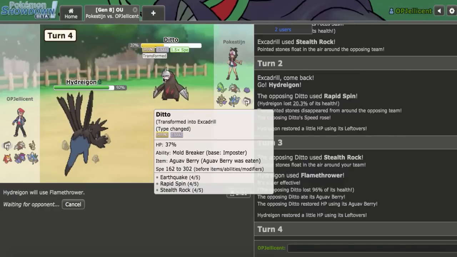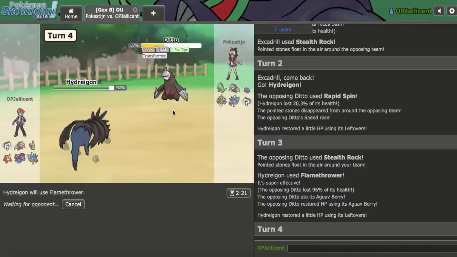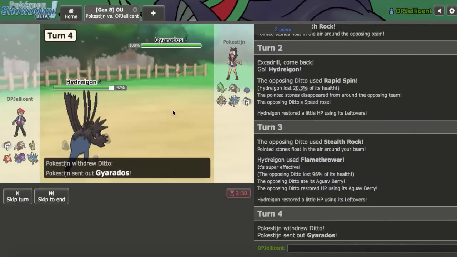It's Aguav Berry Ditto. It's not Choice Scarf Ditto. Is that, like, something I'm missing? Like, Choice Scarf is the better way to go in this meta, right? I don't know. I mean, it's pretty cool. It worked out for him right here, for sure. Can't really deny that, but weird choice, in my opinion.